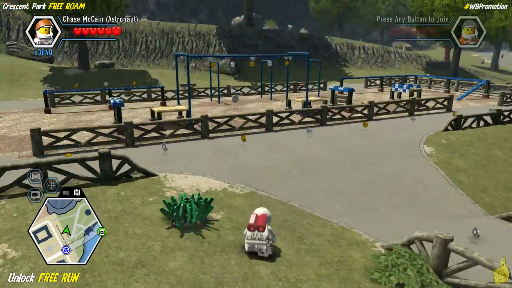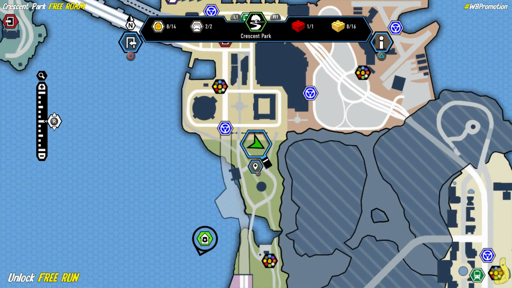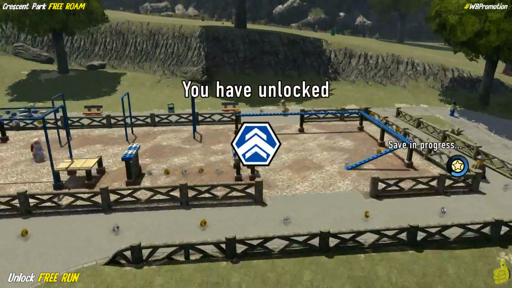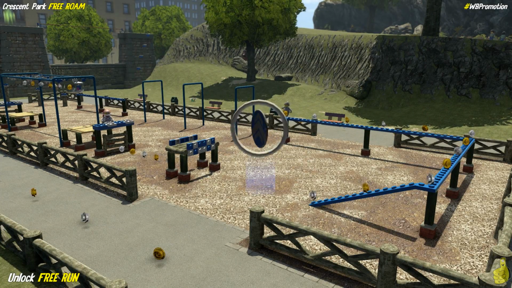And look at that, I missed a super brick. There was a super brick back there that I'm just now seeing. But look at this. All right, obstacle course. Here we are. You can see it's in the northeast corner of the Crescent Park green area there. And look at that. We have found the free run token right in the middle of the park. And oh, how easy is this?